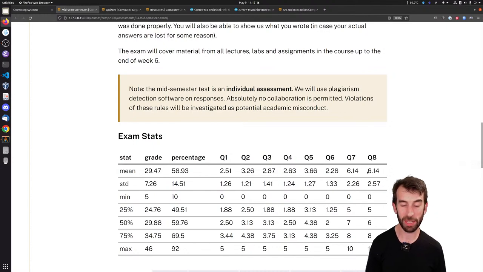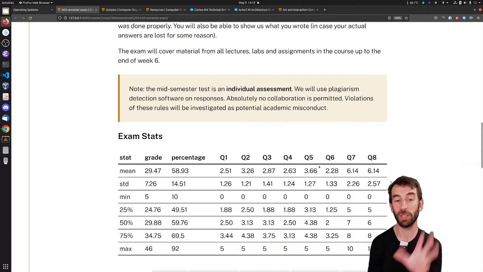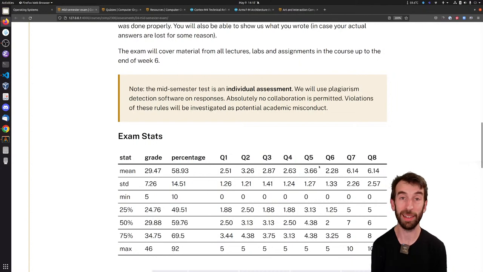For the other questions, you can see the mean results are potentially a little bit low. That's about 50%. These are out of 5: 50% in Q1, a bit more than that in Q3, a bit less in Q6, and a bit more in Q5 and Q2. Overall, the multiple choice questions were a bit hard. I'll talk about this more in my feedback post tonight on Piazza, but the multiple choice questions were where it was tough, and that was where I think you folks can do some improvement, hopefully over the next few weeks going towards the final exam.